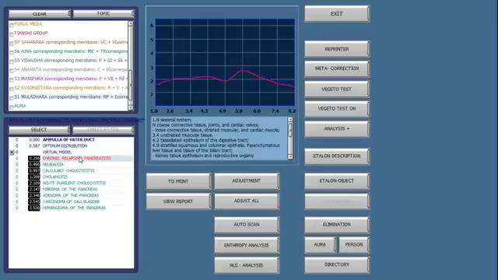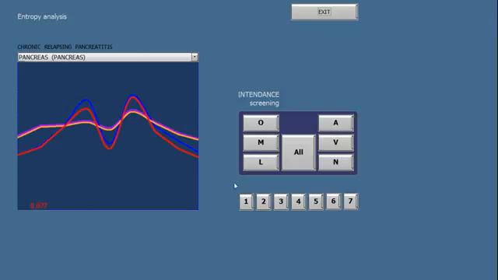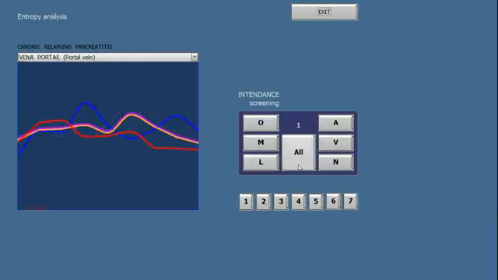The other way to confirm this is by clicking on entropy analysis. When you click on entropy analysis, you have these buttons here: arteries, veins, nerves, lymph, muscles, like that. When you click on the L button and the all, then you exit.